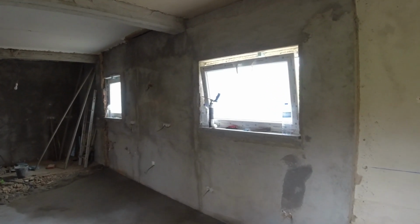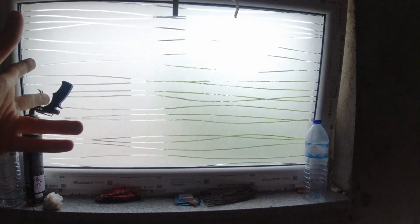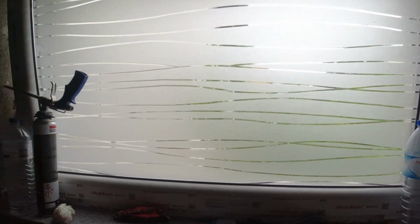Next, the other agreement was to shorten this one. So this one was shortened, it only tilts, it does not fully open, and we put a privacy filter, which we found on Amazon, that is absolutely stunning and is actually going to match our tiles. So stay tuned, that's going to look superb.